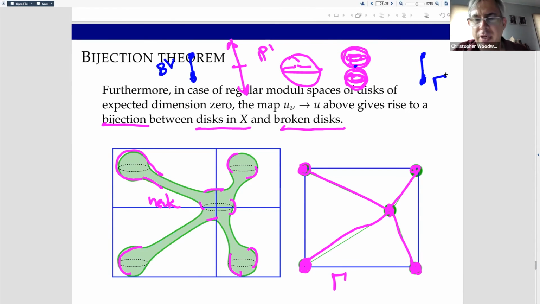So this is a general phenomenon of what happens when you do cutting, and you want to see what happens to a curve under the cutting procedure. I see. And we want to apply that to the cubic surface to reproduce the 27 curve count.